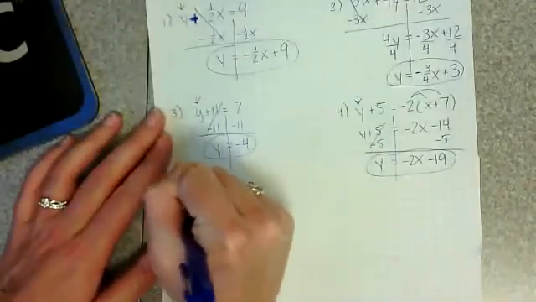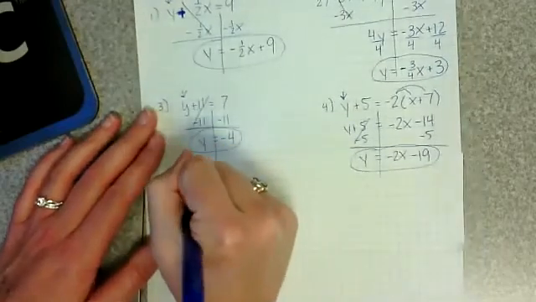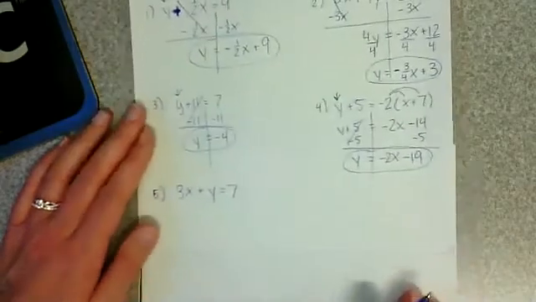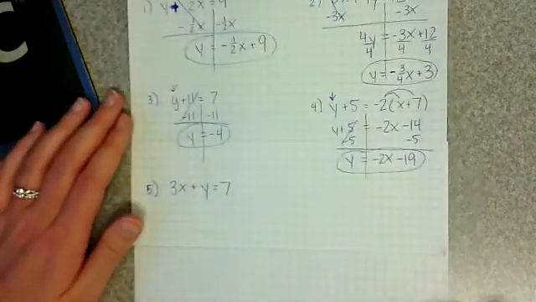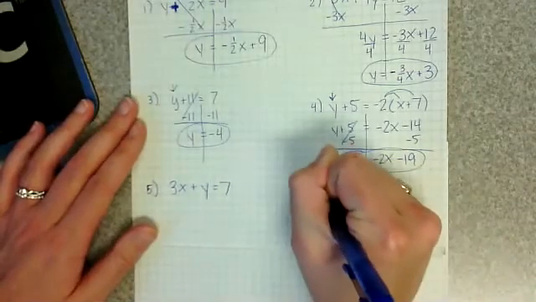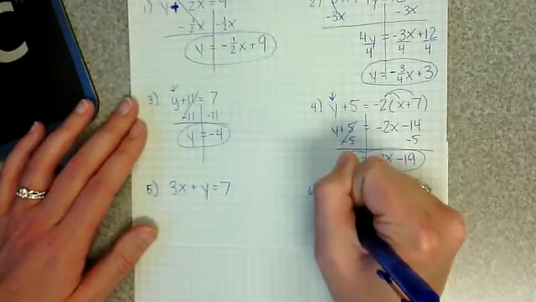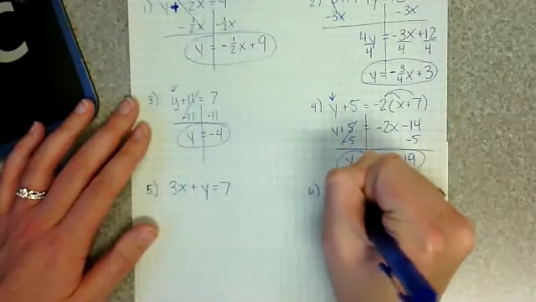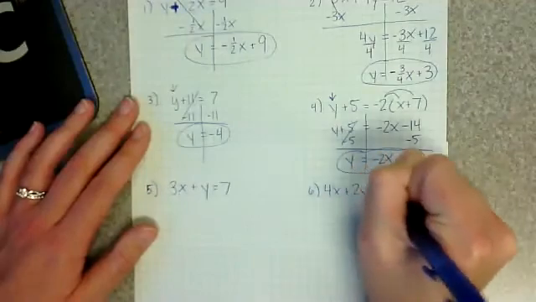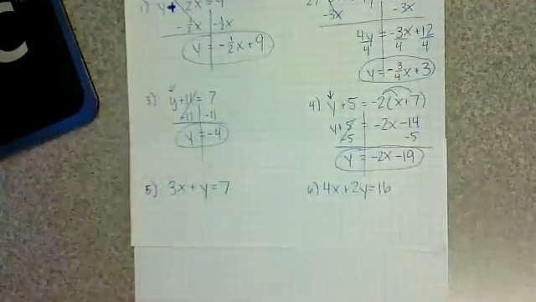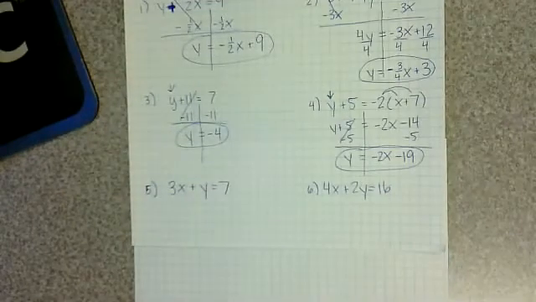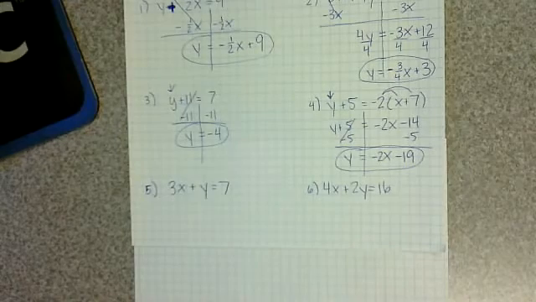All right. So I want you to solve for y for me. Number 5, tell me what that's going to look like. Okay, 3x plus y equals 7. And I'm going to give you 2 of these. The second one is going to be 4x plus 2y equals 16. As you solve 5, send me your answer. As you solve 6, send me your answer, send me your questions, guys. Try 5 and 6 for me.